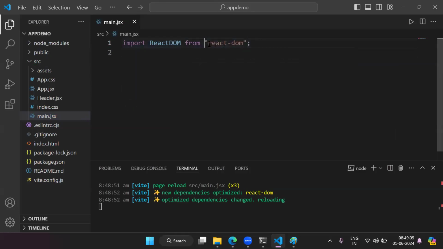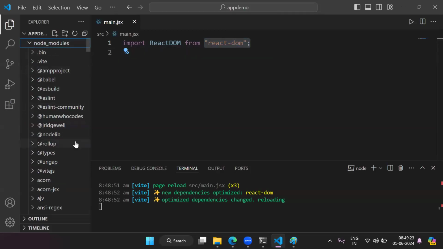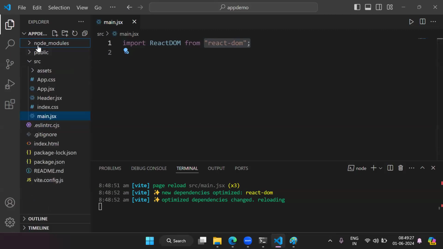This library is already downloaded in your application. Who downloaded this library? It was downloaded by your Vite tool, and it kept this library inside the node_modules folder. So somewhere in your node_modules folder, you will find this library. So that library path we have to give.